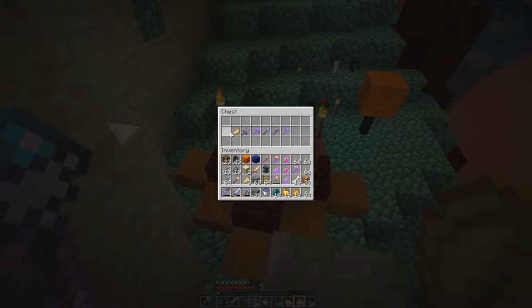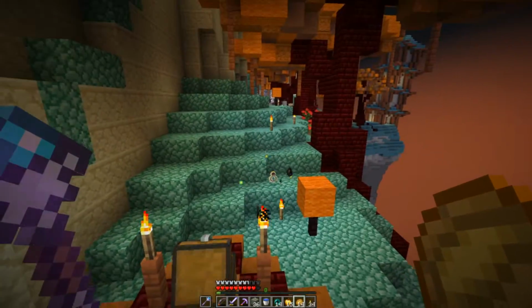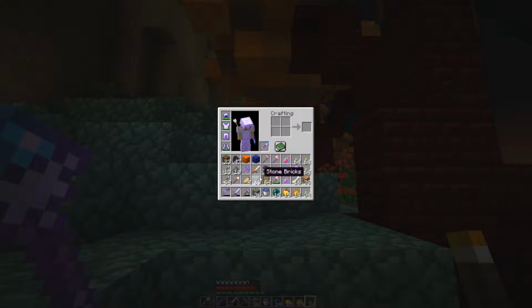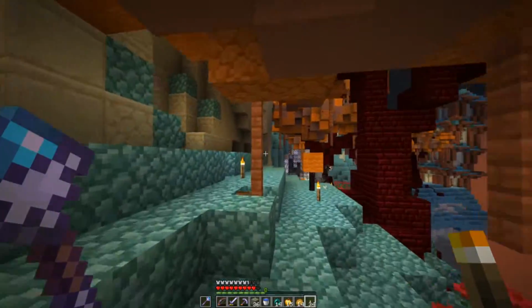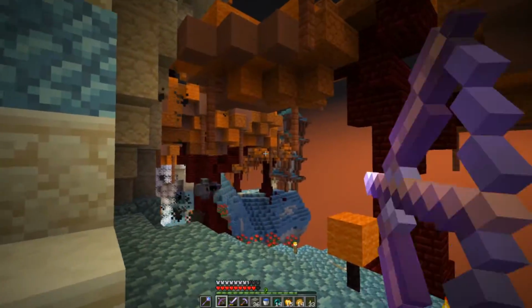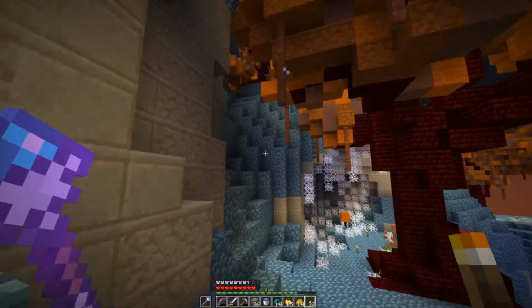What do we got? Okay, we got stone stuff, which I really don't have any use for. I guess I might take the pick just as a pick that I can grind for blocks with. Okay, there we go. But yeah, I think I'm going to go ahead and get out of here, and then we'll head back to the Burned Badlands, and we will go from there.